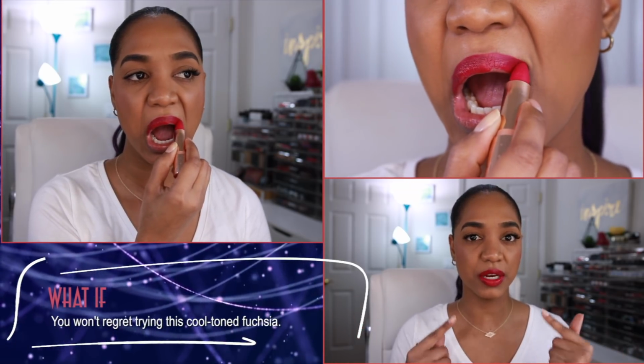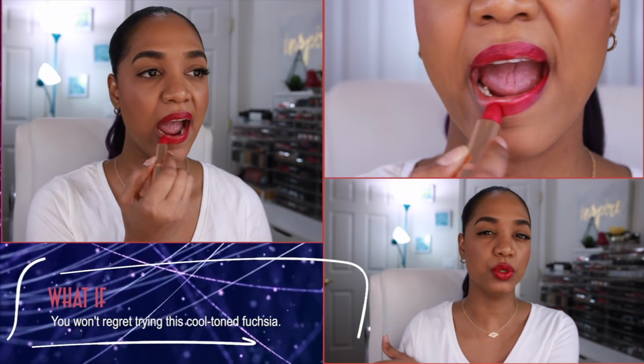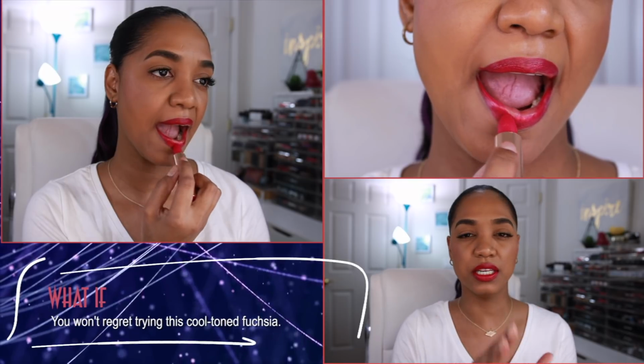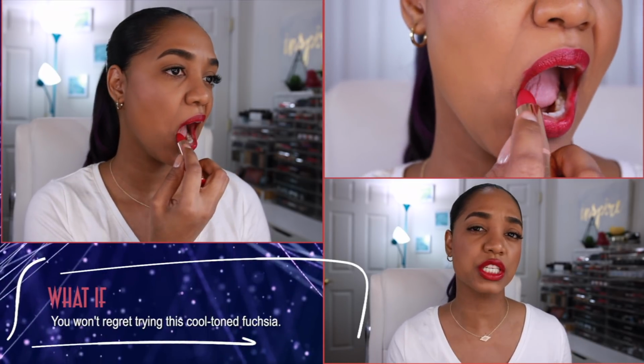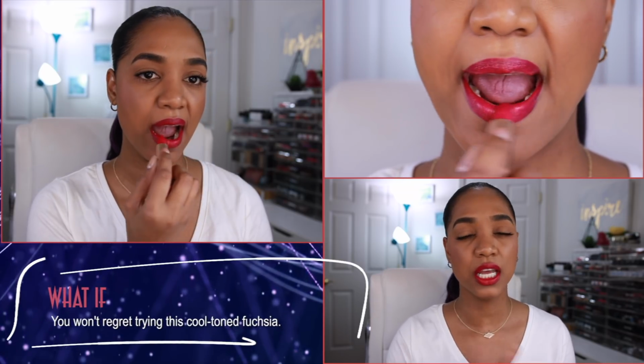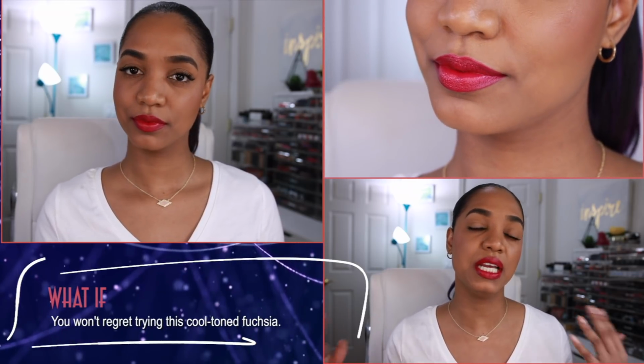This kind of shade, especially since it is on the deeper end, it's more like a mid-tone deep fuchsia. It is not really bright in your face neon. Now this one is a little bit on the sheer side. If you're looking for a rich color payoff in full opacity, you're not gonna get it here, which may be a good thing for you if you're just looking for a subtle bright shade, but if you're looking for intense color payoff, this is not it. But I'm okay with this kind of shade. It's lightweight, it's really beautiful, and it will make a great spring and summer shade.